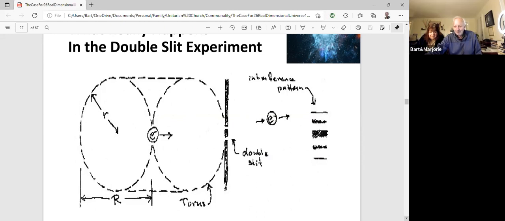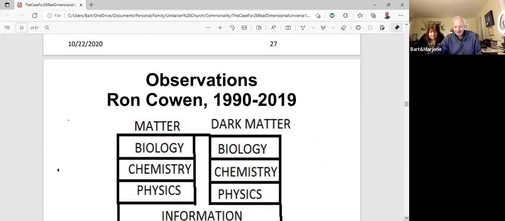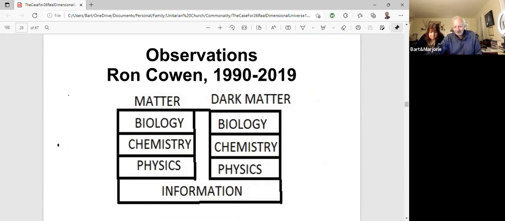Okay, it was a later observation than what he'd done before, and so that leads to this basic theory of what you want to call science. We have this information that controls everything everywhere. And we have one stack here, which is the basic physics made up of these subquarks for matter and the basic physics for subquarks that make up dark matter, two different types of subquarks. That leads to different sorts of chemistries, and that leads to different sorts of biologies that we have there. But this is how everything gets played out in this schema.